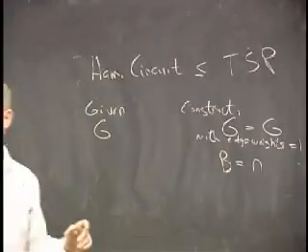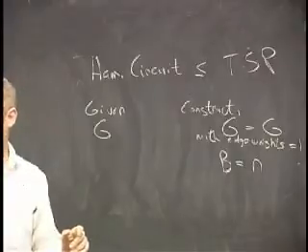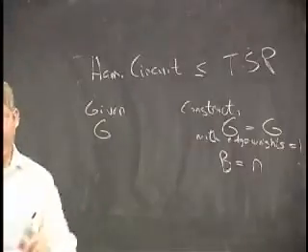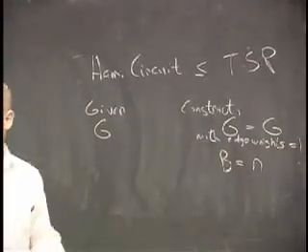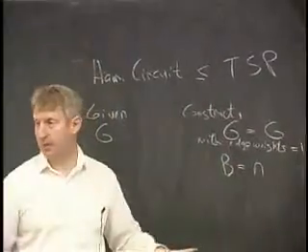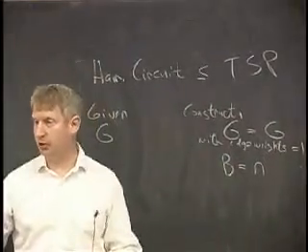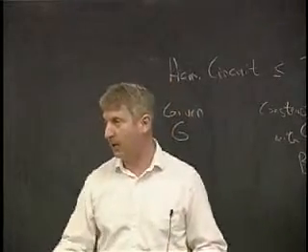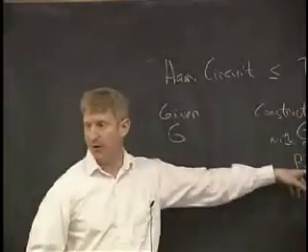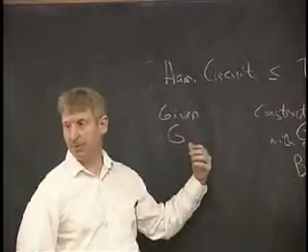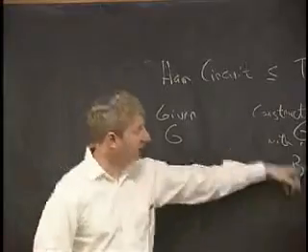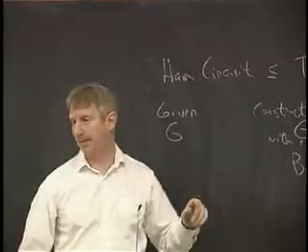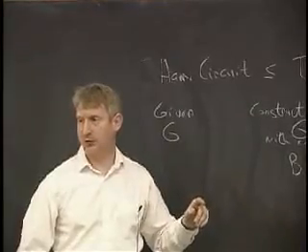Is traveling salesman about how many, what's the, can you do this many cities? No. The minimum weight through all the cities. You have to get through all the cities. Okay, what's B? So B is the weight that you're trying to beat. Anytime we have a minimum problem in a decision situation, we have to add in the number that we're trying to beat and say, can you get less than or equal to that? So if we can get less than or equal to n in this graph, then we've got a Hamiltonian circuit. And if we have a Hamiltonian circuit, we can get less or equal to n in this graph. Because every node we go through costs 1 mile. You get it? Thinking about it still. Okay.